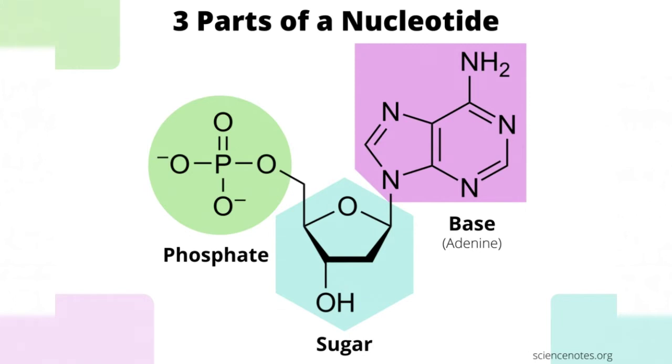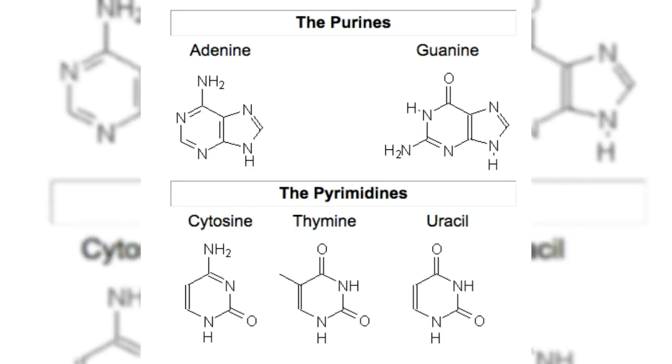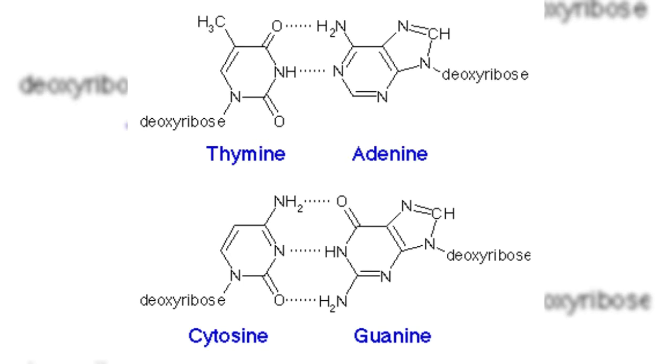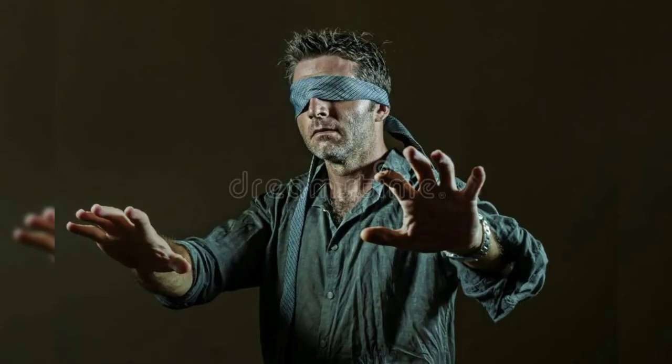We mentioned earlier that DNA is made up of sugar, which is deoxyribose, phosphate portion and nitrogenous base. There are also two groups called purines and pyrimidines. Purines are adenine and guanine, and pyrimidines are cytosine and thymine, and this is how everything connects. Cytosine pairs with guanine and adenine pairs off with thymine.